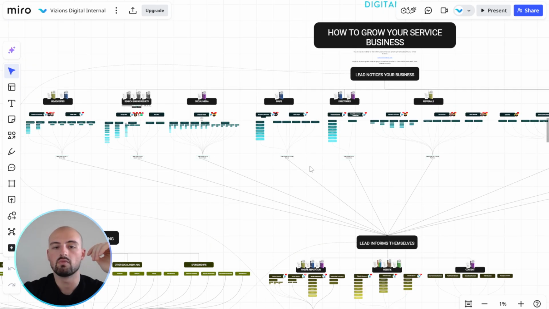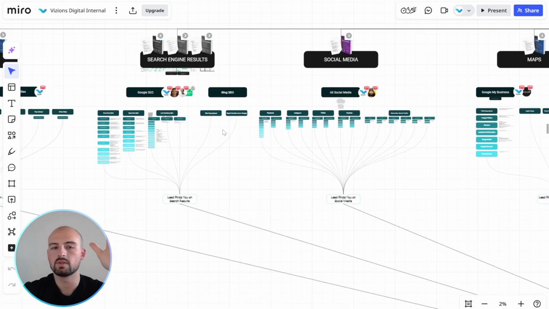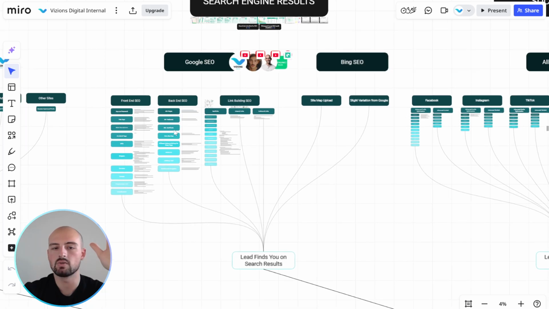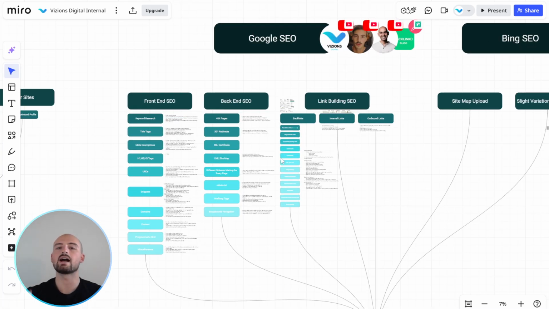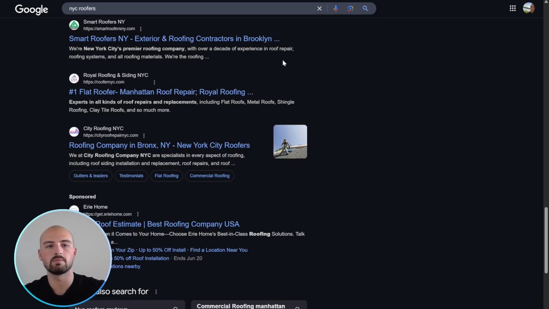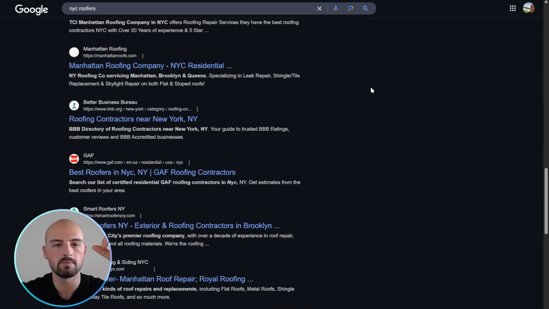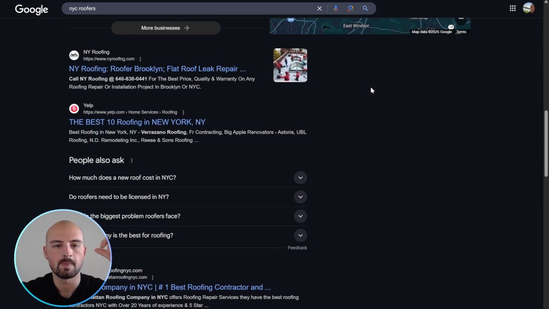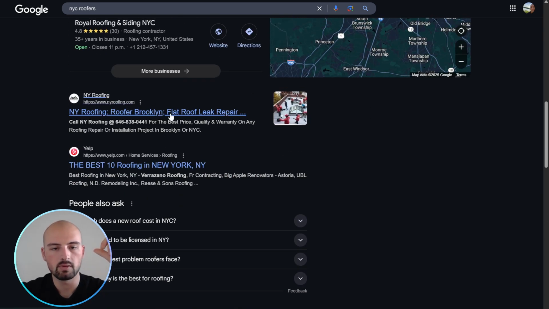Now, what people might not think of when they think of search engine optimization is that you have the aspects of trying to rank higher on Google, but you also have the aspects of increasing click-through rate. So what is click-through rate? Basically, if I were to search up NYC roofers, like I have pulled up here, and I were to look at all these businesses, they put keywords in their title tags. This is the title tag, this is the meta description. They put keywords in here, they put information there to try to rank higher on Google. So they try to communicate to Google, okay, we're this type of business, put us up for these keywords.